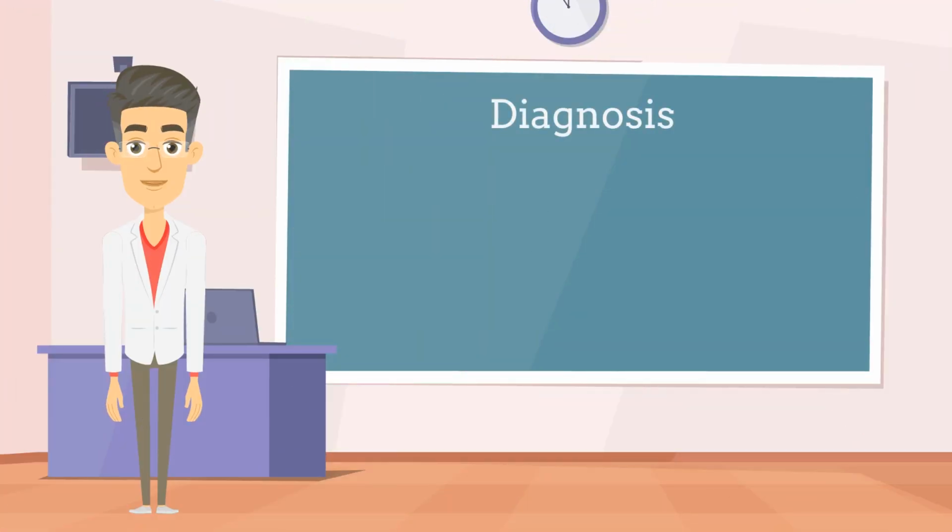Diagnosing hand, foot, and mouth disease typically involves observing the characteristic symptoms and conducting a physical examination. The healthcare professional will examine the rash or blisters on the hands, feet, and around the mouth, and check for other accompanying symptoms like a fever or a sore throat. Combining the history and physical examination, a diagnosis of hand, foot, and mouth disease can be made without any further investigations.